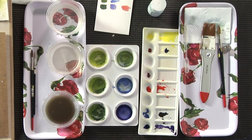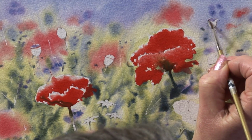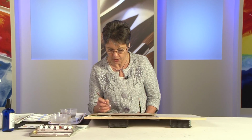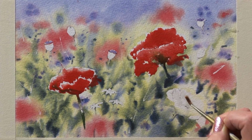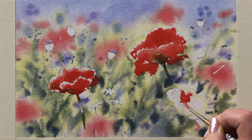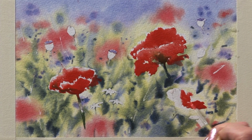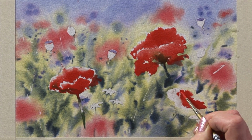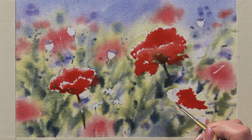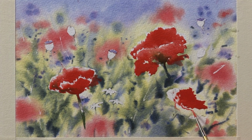While that's drying for a second, I'm going to put a mauvey colour just at the top of these poppy seeds. That needs to dry. There we go, I've just got 3 there. And we'll go straight into the last poppy again. Again, I'm going to add the water where I want the light to catch these petals. Again, I'm using a very tiny brush, but because I'm pressing and lifting, I can get a lot of work going on with this brush. Let's get a little more water down there. Just leave a little bit of space where the light's catching.